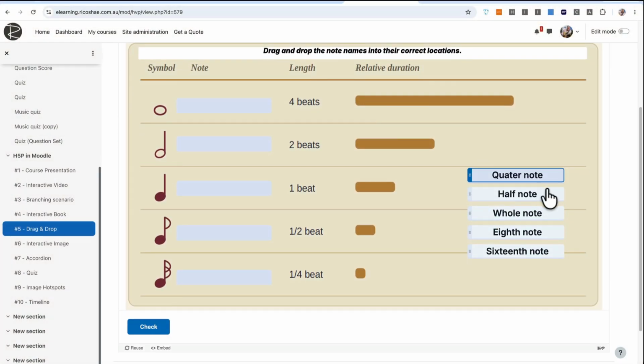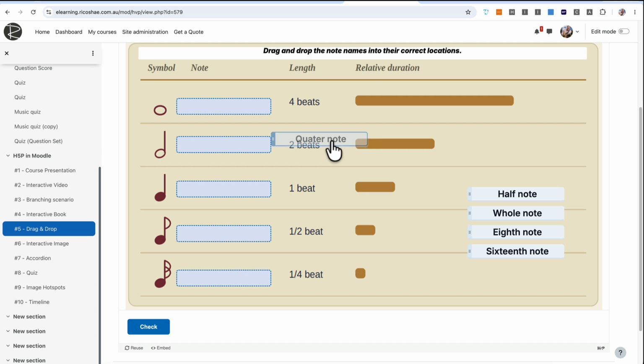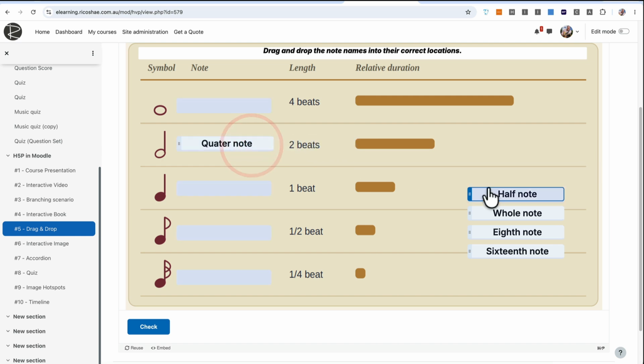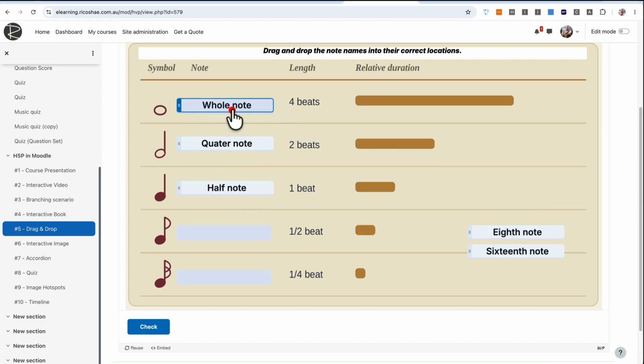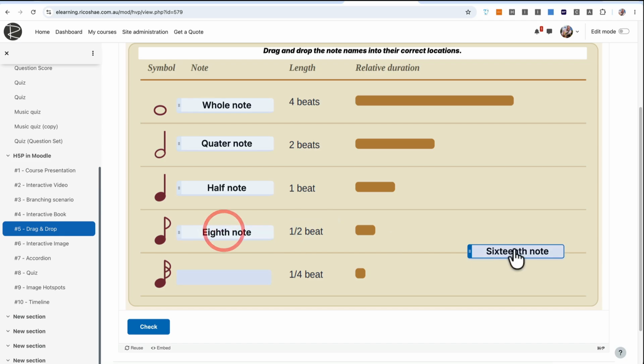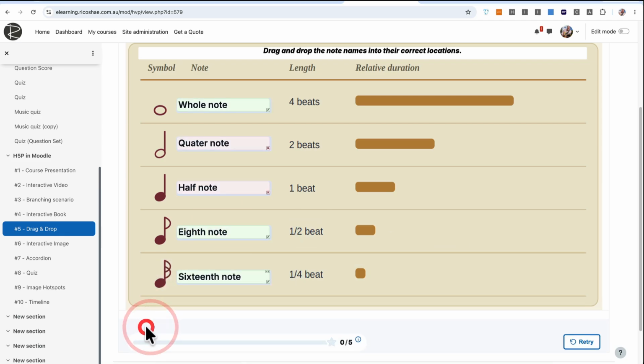Right, number 5, drag and drop. Drag and drop is exactly that. It's drag and drop. So you drag over here, and let's get this correct because I don't want to embarrass myself with my lack of music knowledge. I just did a whole note and half note, didn't I? Switch that around. Here we go. 8th note. So it is just creating a diagram, drag and drop, and then click on check.